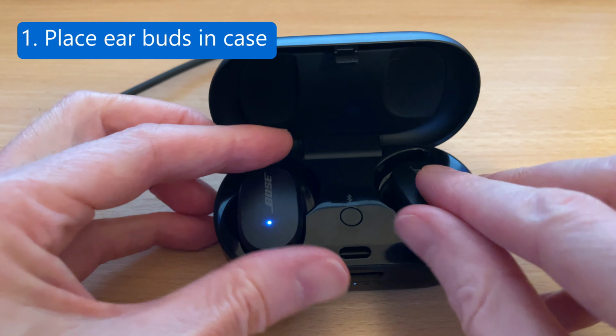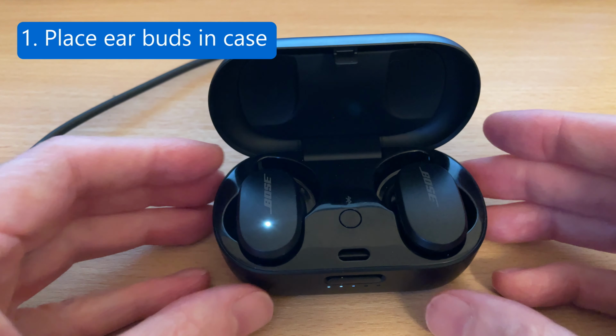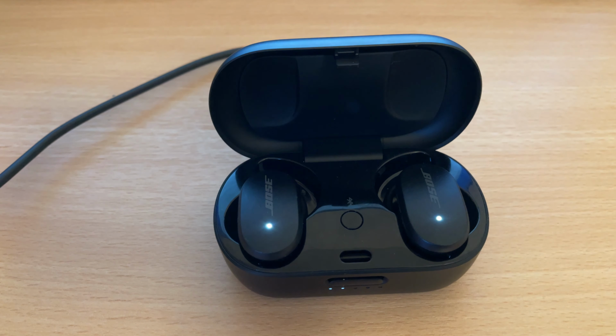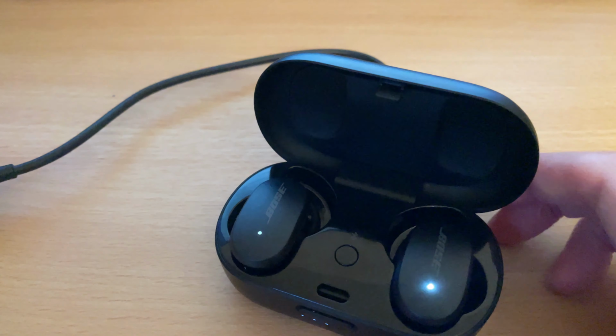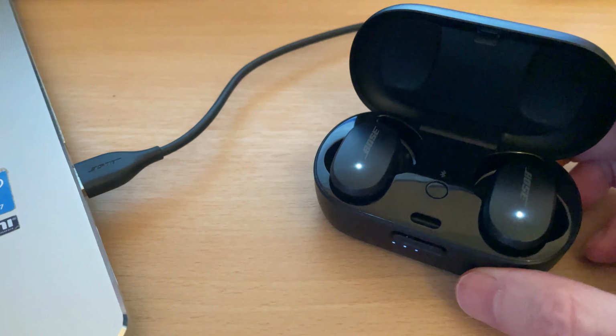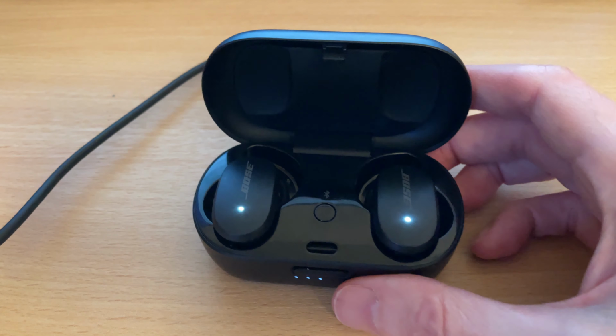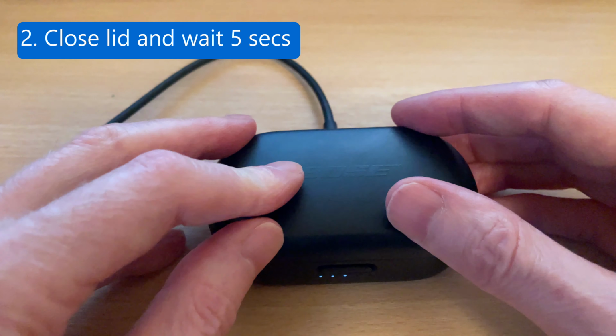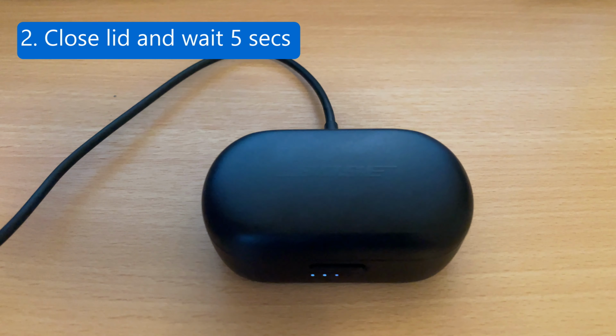Place your earbuds in their charging case and make sure the case is connected to a power supply and charging. I've connected my charging pod to the USB port on my laptop. Now close the charging case lid and wait 5 seconds before opening the lid.